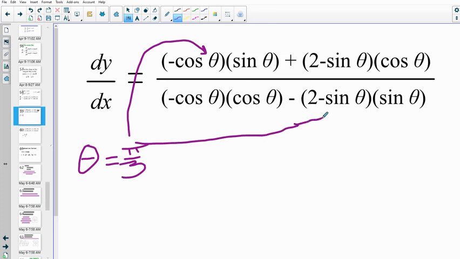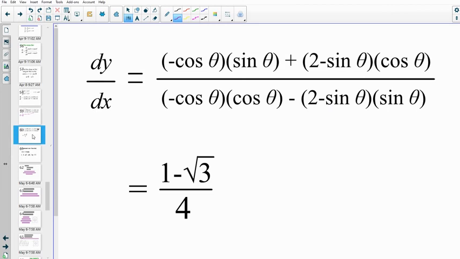Plug it in for sine. Sine of pi over 3 is square root of 3 over 2. And all you have are sines and cosines of theta. So it ends up being a whole bunch of square root of 3's over 2. It ends up being a whole bunch of 1/2s. A lot of simplification. I'm not too concerned about the simplification. Man, I'll even read it off.